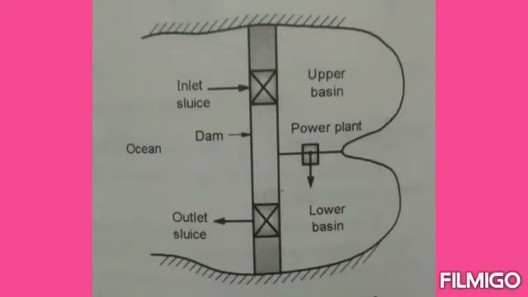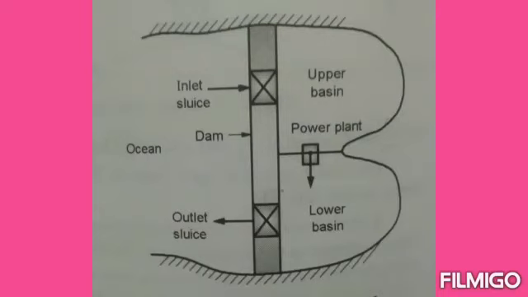In this case, two basins are at different levels and a dam is provided between these two basins, as shown in the figure. The inlet and outlet sluice gates are provided in the dam. The water level in the upper basin is always maintained above the level of water in the lower basin. During high tide, the upper basin is filled with water, whereas during low tide, the lower basin is emptied. So a permanent head is created between the upper and lower basin. When sufficient head is developed, the turbine of the power plant is started. The water flows down from the upper basin to the turbine, which discharges into the lower basin. Thus electrical power is generated.